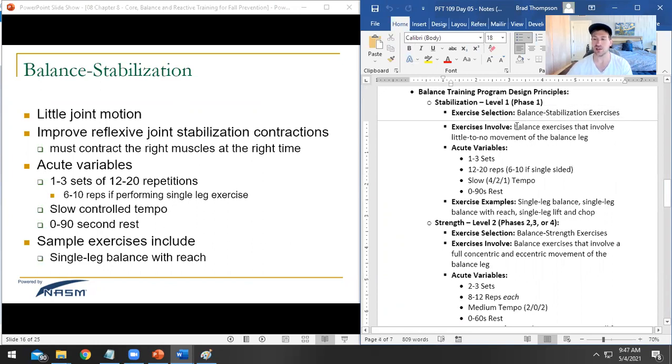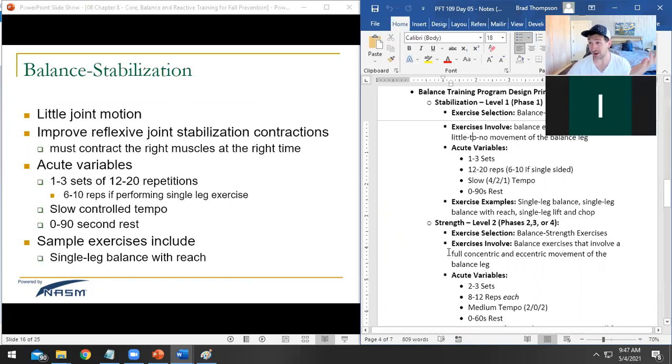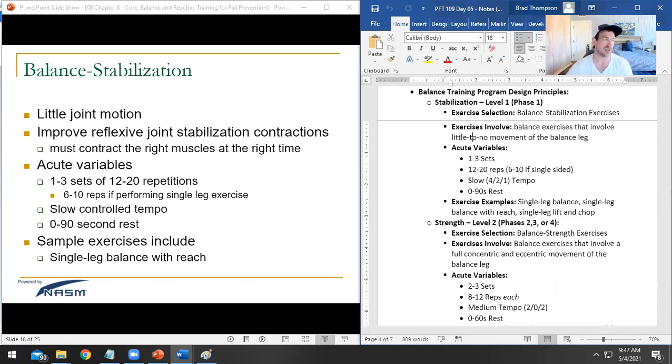So these exercises are going to be balance exercises that involve little to no movement of the balance leg. I'm sure you guys are seeing a pattern by now, right? Stabilization is all about little to no movement. It's about learning how to stabilize, how to hold your body in correct positions, right? So balance stabilization exercises involve little to no movement of the balance leg. That's going to be 1 to 3 sets, 12 to 20 repetitions at a slow tempo for 0 to 90 seconds of rest.